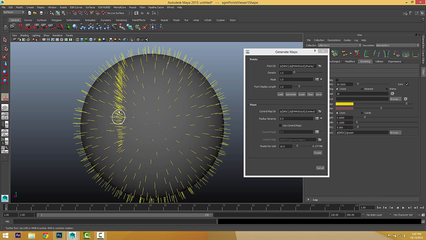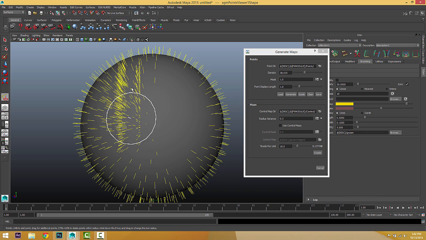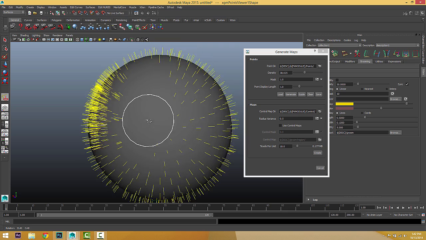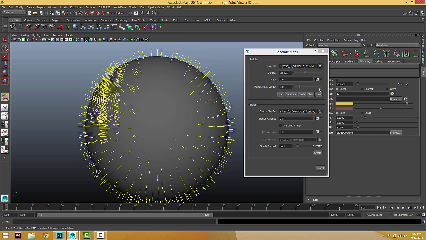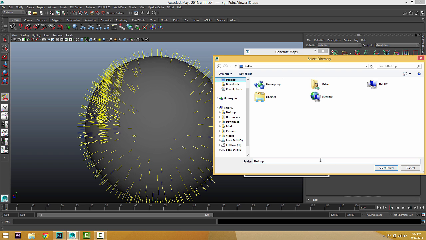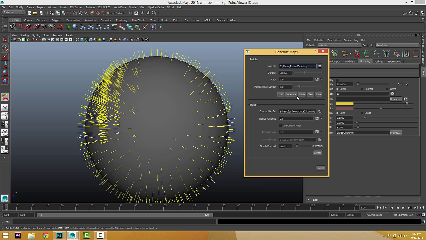I want to have more here, and you can just press control. I want to have almost nothing here. Okay, you just want to have more here. You just press B to increase the brush size to paint it easily. And after that, for example, just increase density. And after that, this is what I want, more here, less here, and just specify a folder where you want to save this XUV file, and just save it on the desktop for now, and choose save.